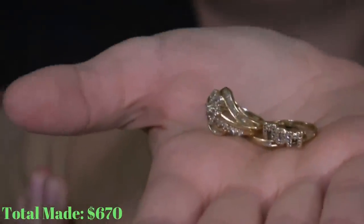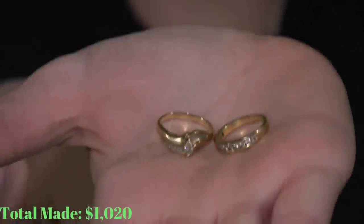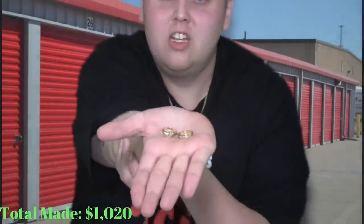All right, time for the moment you've been waiting for. We took them to three different pawn shops to get them appraised and the numbers were ridiculous. Let's go through them individually. These three rings — they offered us a combined three hundred and fifteen dollars. We haven't sold any of them obviously because the pawn shops are going to rip you off anyway. These two — combined, another three hundred and fifty dollars at the pawn shops. So that's already probably a thousand dollars retail minimum.